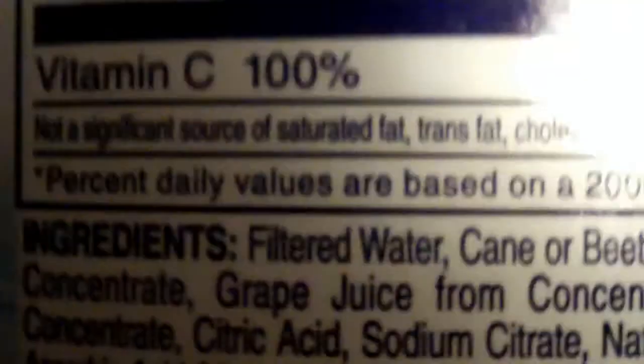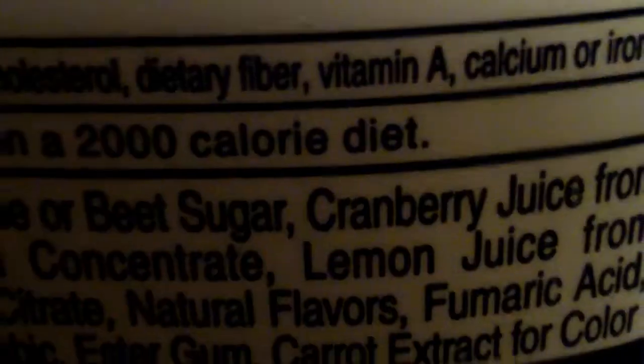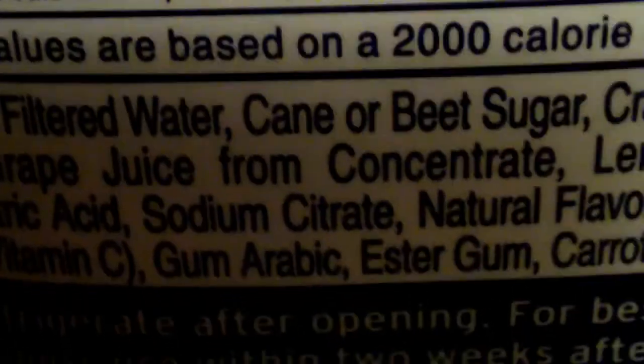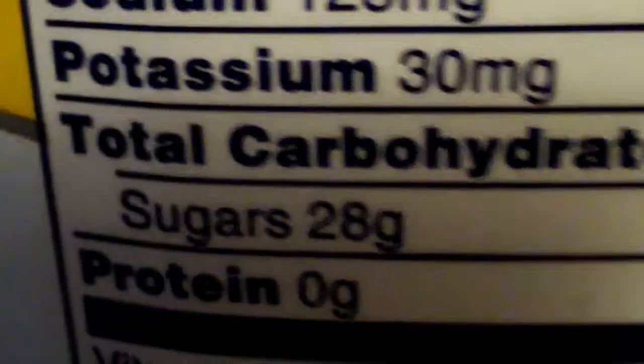The ingredients there. See, filtered water, cane or beet sugar, cranberry juice and concentrate, grape juice, lemon juice. Citric acid, sodium citrate, natural flavors, fumaric acid, sorbic acid, this is what I'm saying, ester gum, carrot extract for color. Absolutely no high fructose corn syrup, which is good. Even at 100% vitamin C.